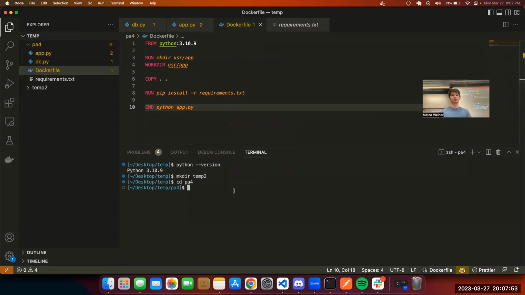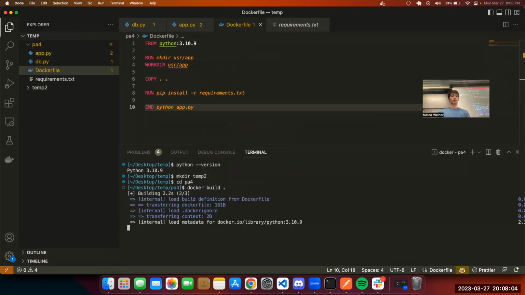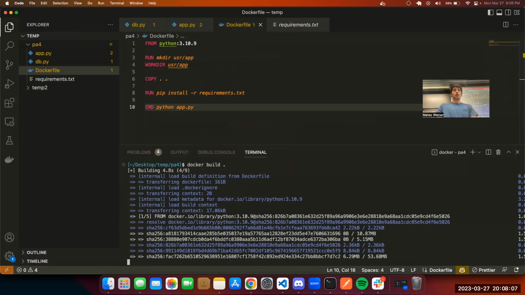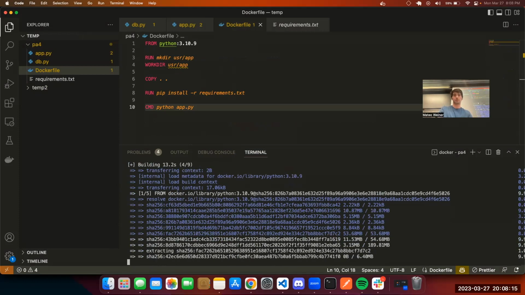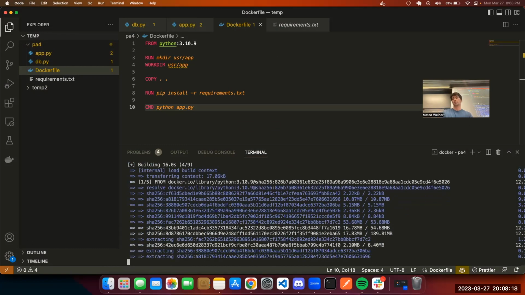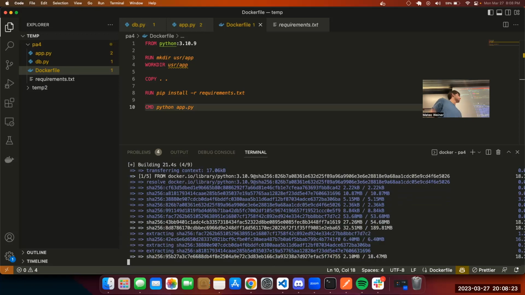And then from here, we can now just run our docker build. And then docker build dot, because we're building from the folder we are currently in. So here it's going to take a minute to build. It's going through everything it needs to do to build this Docker image. We can wait for this to be done. After building our Docker image, what we're going to want to do is create that container and run that container. While this is finishing up, we'll just wait. It should be quick.